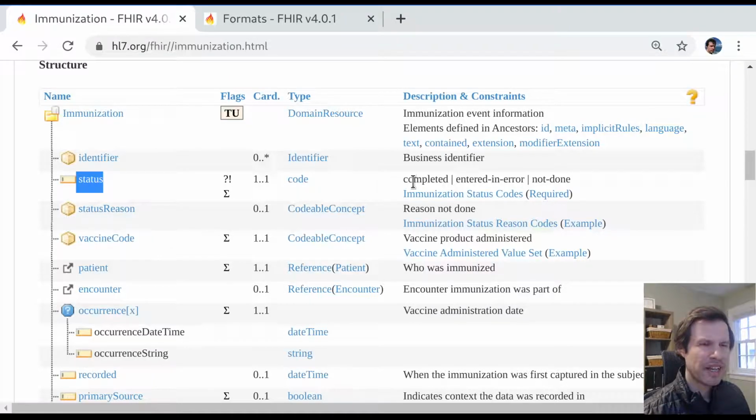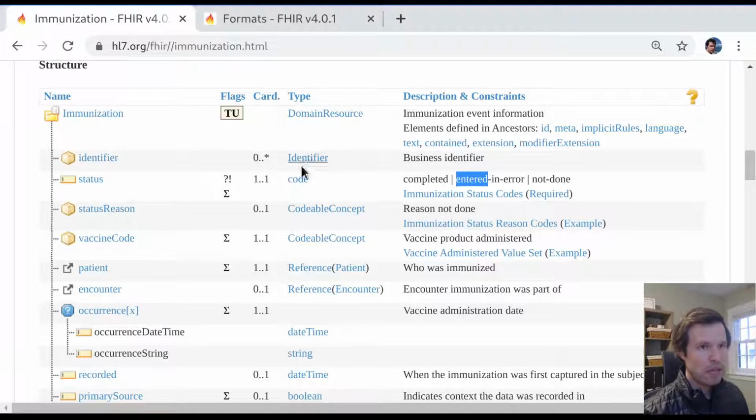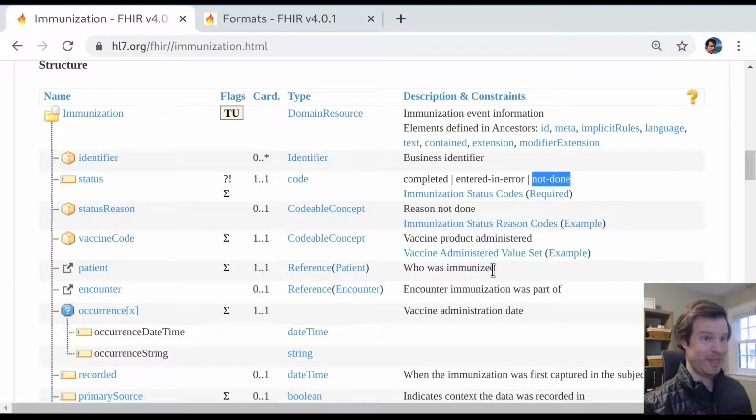And this is super important because if I'm putting together a record for a COVID-19 vaccination, the status might say that the vaccination was completed or that the vaccination was not done. And these are two very different kinds of records that I might represent, one saying that it was done and one that it wasn't done. And if you ignore this status flag as an application that's looking through an immunization record, if you just fail to pay attention to this, you might actually mistreat a record saying that the immunization was not given. If you ignore it by default, you might think the reason there's an immunization here is because immunization was given.